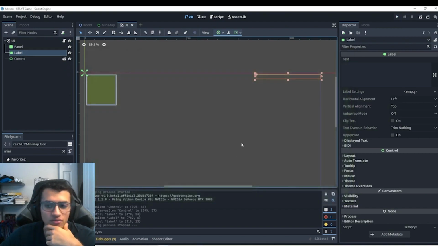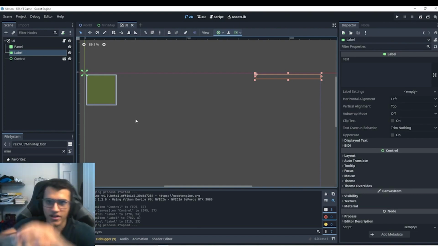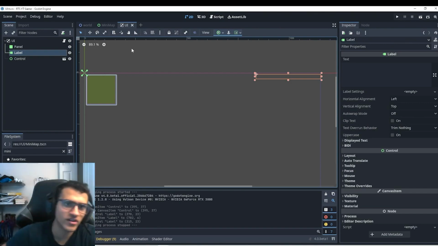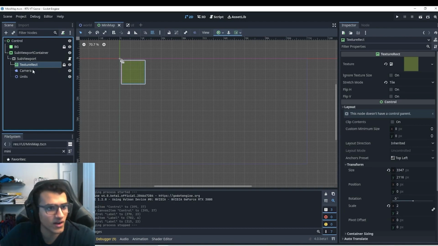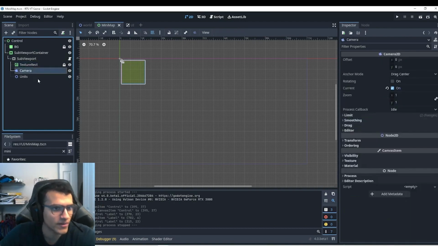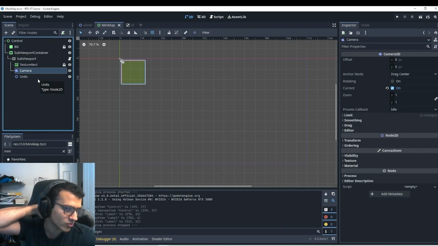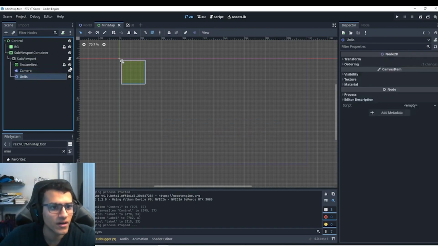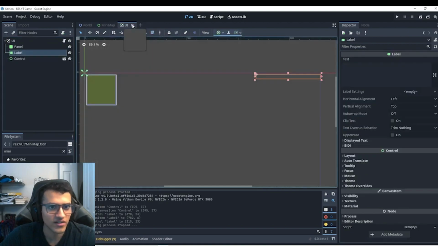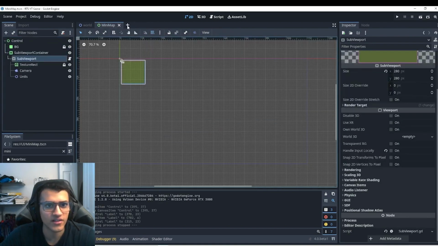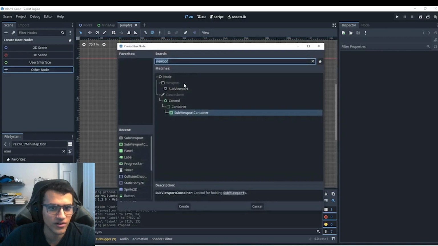So realistically, what I do for my other game is I'll have a screenshot of my map itself. I'll zoom out as much as I can and then just take a screenshot, and I will put that right here. Instead of the texture rect, I'll have that as the background, and then I will have a camera and then the player. This is a bit awkward because we're going to have more than player, but we'll still kind of do it. But keep in mind, the more things that are in this mini map, the more our game will slow down, essentially, right? And we're going to try to optimize that as much as we can, as much as I know how to, at least.